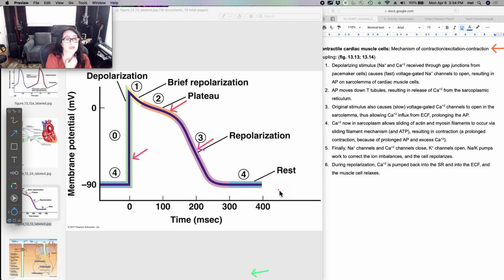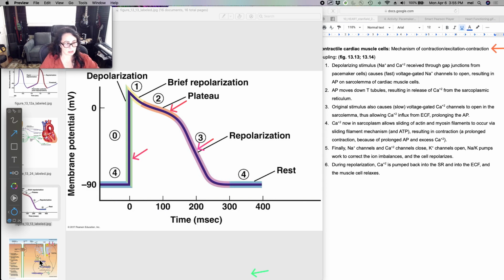Now, of course, you are going to have to put everything back where you got it. So I am going to have to pump sodium and potassium, right? Okay, but then I'm also going to have two different calcium pumps because I got part of the calcium that I used from the extracellular fluid, and I got part of the calcium that I used from the SR, and I'm going to have to pump it back into both places. So we're going to go through this now here, and then we'll label it in your notes.